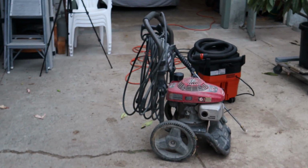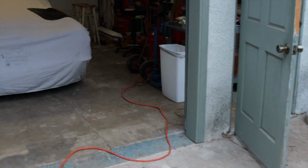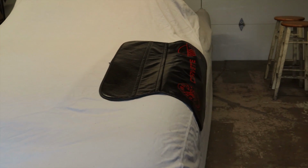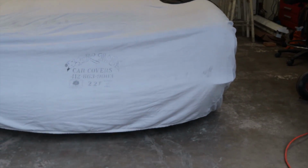Also, that truck, hopefully he gets enough money where we can go all the way through. We want to tear out this garage floor as well. Now this car under this tarp is pretty amazing. This is a '56 Corvette, all original as well. Yeah, this floor's got to come out. It's heaving, it's doing all kinds of stuff.